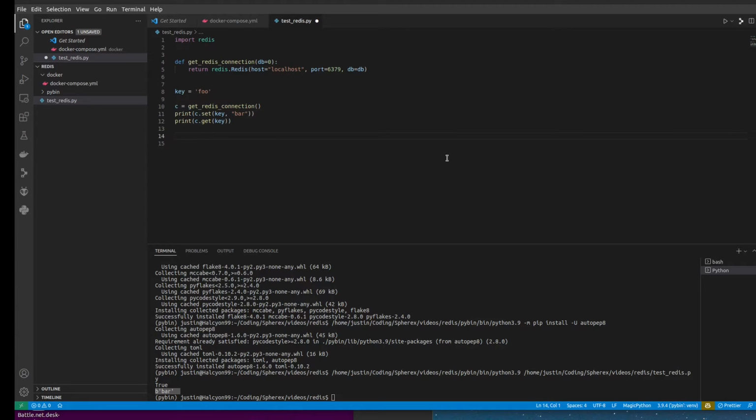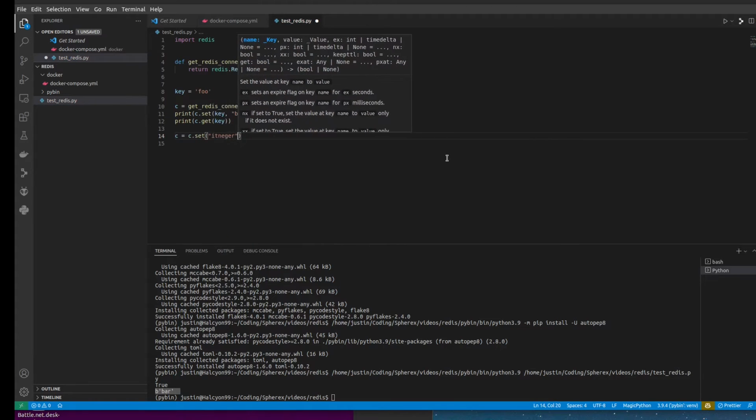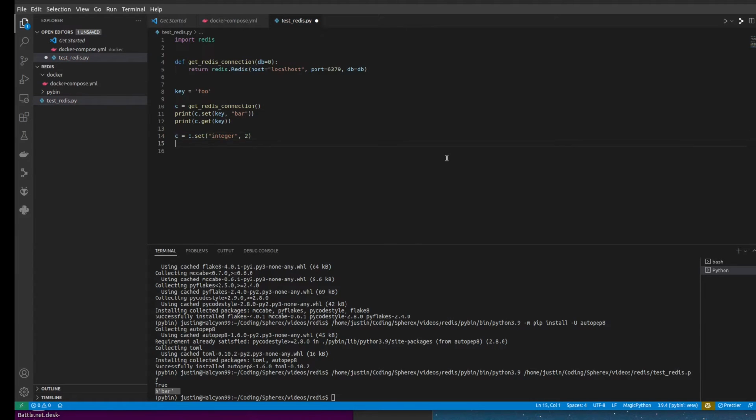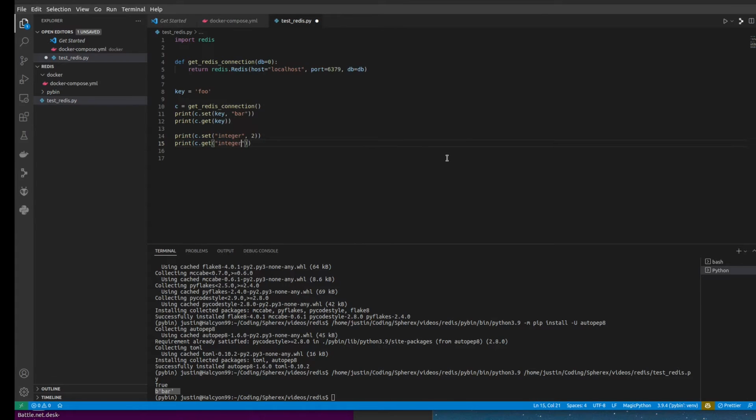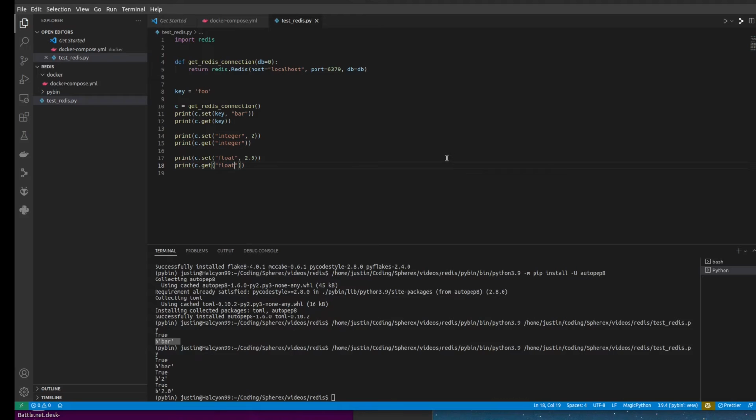Can I do something like, we'll have this connection still alive, c.set, and I'll go integer and say what happens if I do a 2, and I'll print c.get integer. What else do I want to put? Let's see what happens if we do a float 2.0, and push F9.